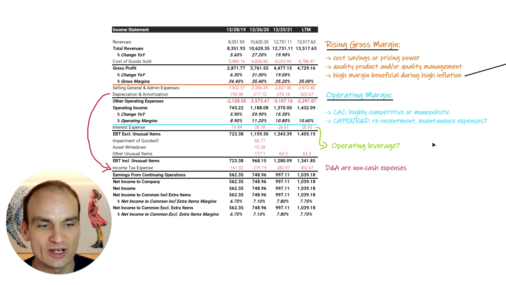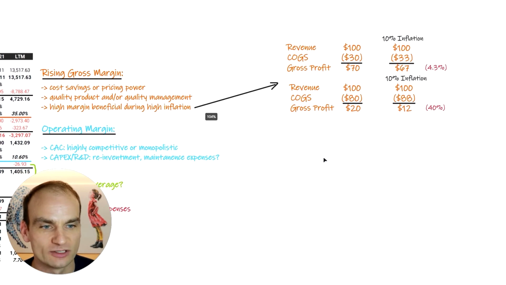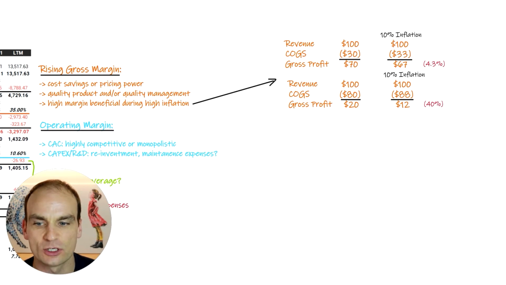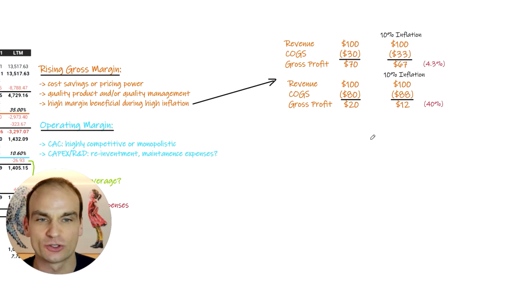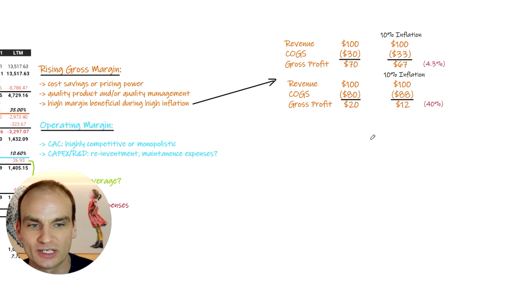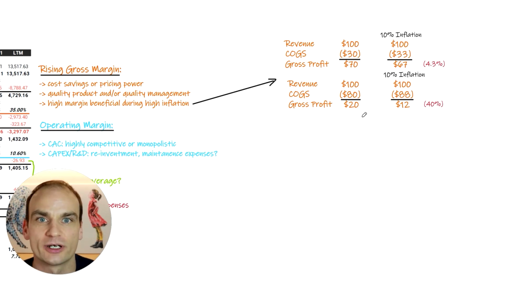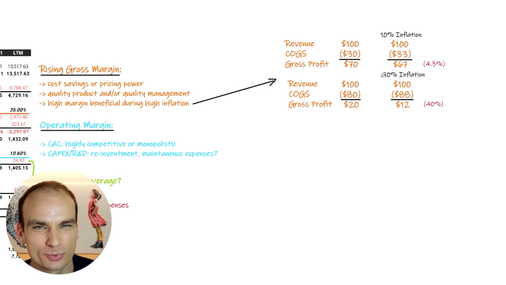Let me give you a very, very rudimentary example of this. We've got two different companies here, company A and company B. You need to understand, obviously, the market. Is it a monopoly, an oligopoly, a perfectly competitive market? There's a number of things that need to go into the analysis. But let me give you an example of why a high gross margin would be more favorable during heightened inflationary times. Again, very rudimentary, but I think it's going to prove the point here.